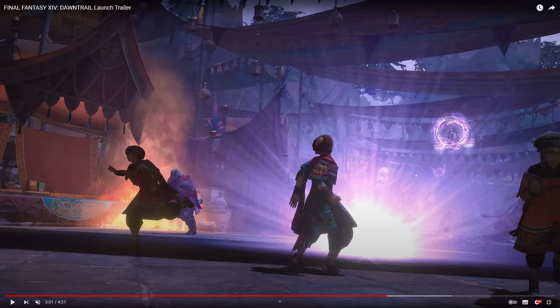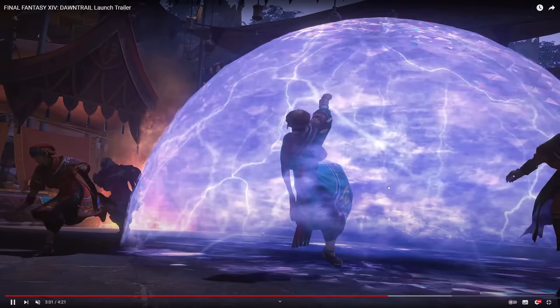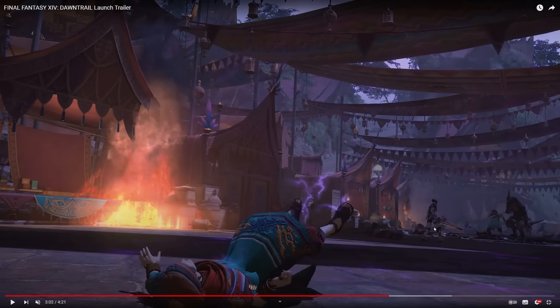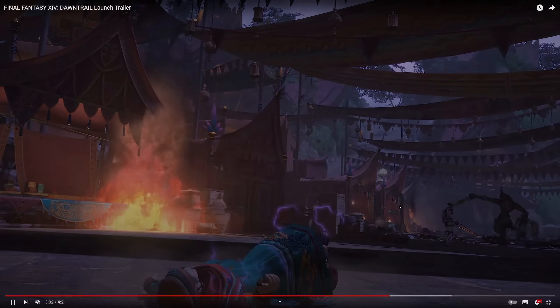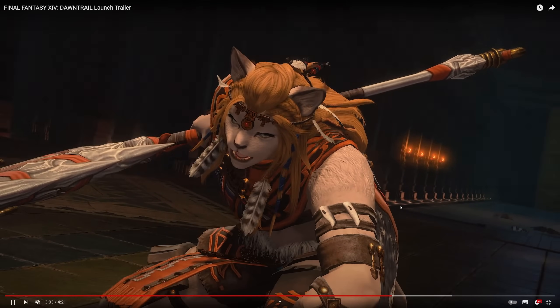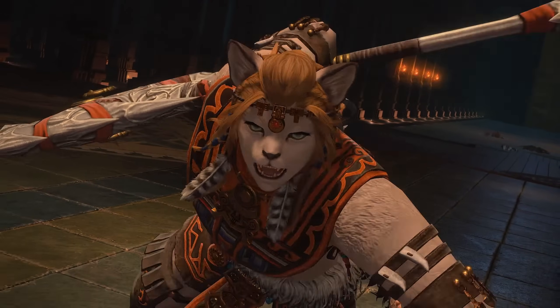This is an interesting one though — this looks like Tuliyollal being invaded by these people. I didn't see this the first time I watched the trailer. So whatever we did, or maybe this happens just as a side of this — maybe we don't have anything to do with this, but they just attack and then we investigate and retaliate. But as you can see, places are on fire in the market district as these guys come past and blast with lightning. And then we've got troopers on the floor fighting against Mamool Ja people. It's going to be interesting to see how that marks up — presumably a much later part of the storyline, not directly at the start with the Rite of Succession — or maybe they think they've got a right to succession themselves.